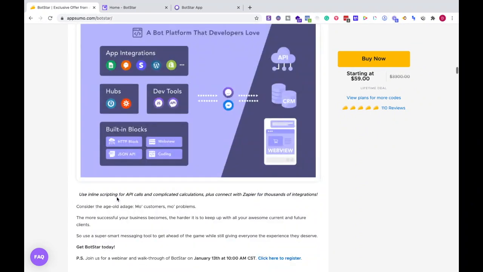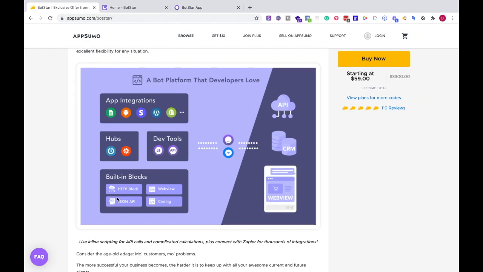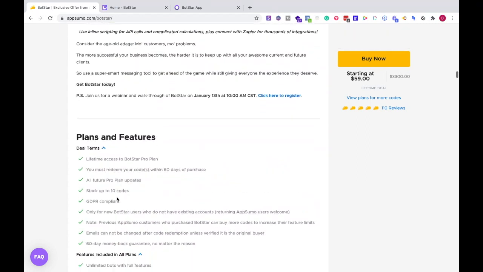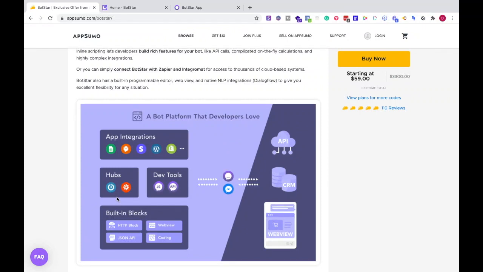Also, one last thing I would like to mention, I like how this platform has so many different integrations as well. So if you're going to be using Shopify, WordPress sites, Stripe, all those things, this allows you to have the power of connecting all of those different platforms together to give you certain results, or it allows you to know what's going on in your business. So again, write down all of the different things that you would like to do. And then instead of trying to do everything all at once, prioritize what is giving you the most stress or is the most time consuming in your business. And then we'll jump into BotStar.